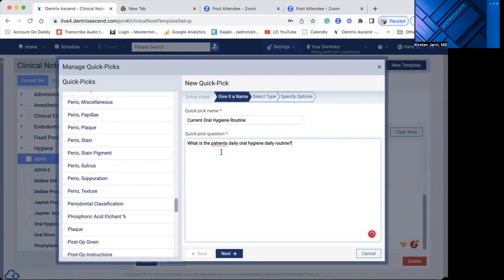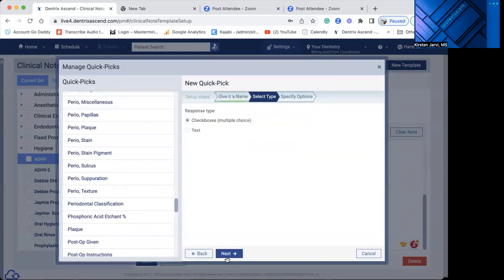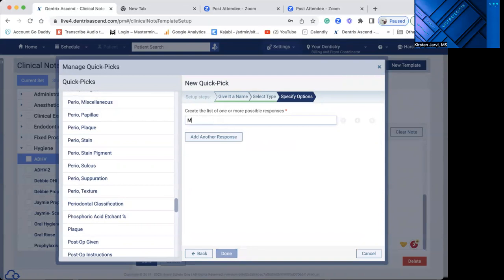Okay. Okay, check boxes. Next, manual toothbrush 2 times per day. Electric toothbrush, 2 times per day.